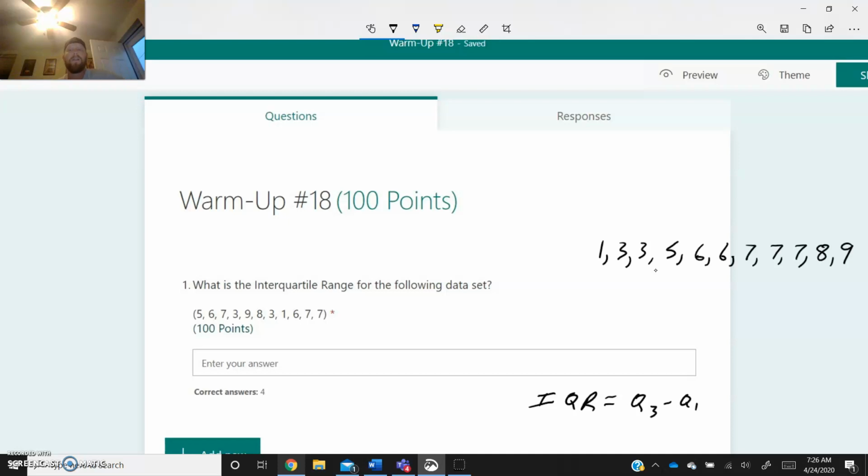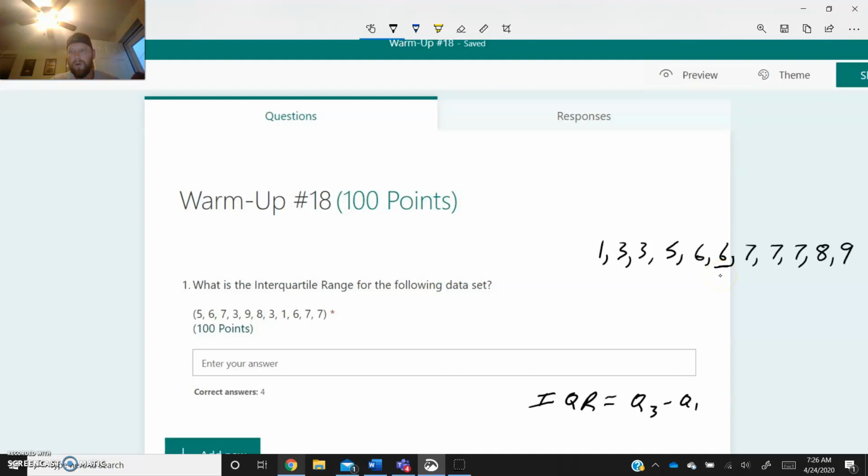I'm going to find quartile 1, quartile 2, and quartile 3. If I look at it, quartile 1 is going to be in the first half, quartile 2 is going to be right in the middle, and quartile 3 is going to be on the last part. I'm going to count how many numbers I have, to see if it's odd or even. It's 1, 2, 3, 4, 5, 6, 7, 8, 9, 10, 11. Since it's 11, I have a middle number, and it's my sixth term.